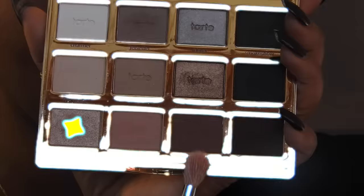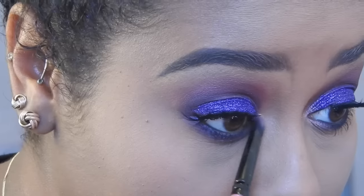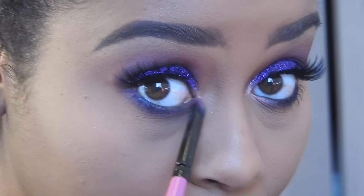Again, going in with the Tartlette palette, I'm going to be using Funny Girl as an inner corner highlight.